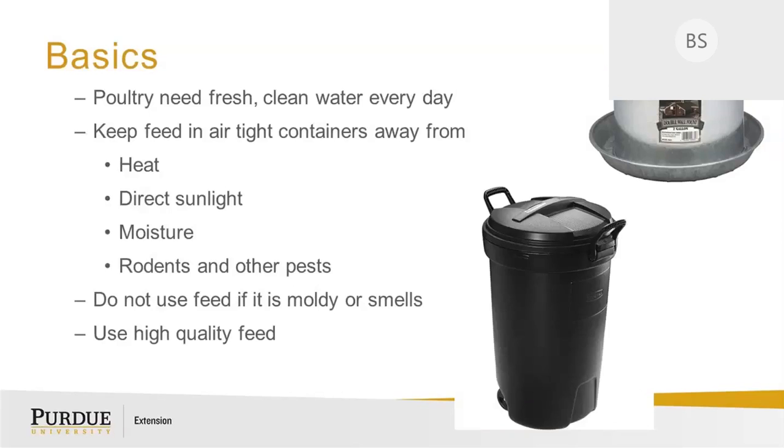I actually fill mine up probably every 2 days, but the main thing is that you want to make sure they always have access to fresh, clean water. So mine sometimes like to throw some hay or dirt into the bottom here, and I have to rinse it out every day, but I may not have to fill up the whole thing every day. You want to make sure the water is kept in the shade so it doesn't get really hot during the day, because they won't want to drink water that's been sitting out in the sun and gets really hot. You should have a cool water source for them.